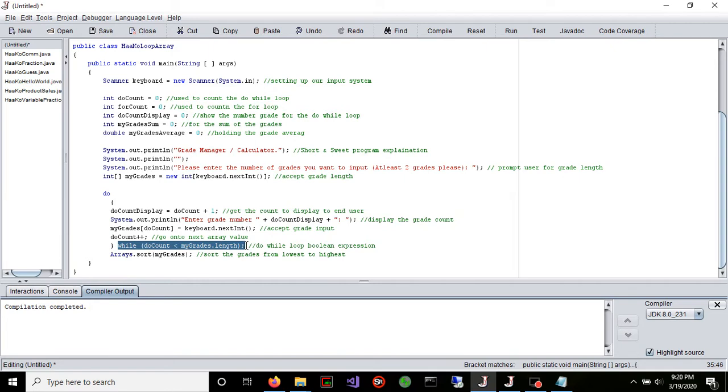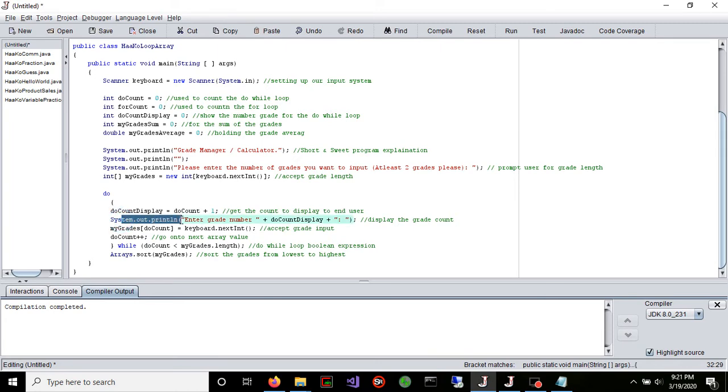It's going to execute once prior to that. So do count display is equal to do count plus 1. This is counting the number of times that we execute this loop. The very first time it's going to equal 1, the second time it will equal 2, and so forth. For every loop it does, that's going to increment by 1.